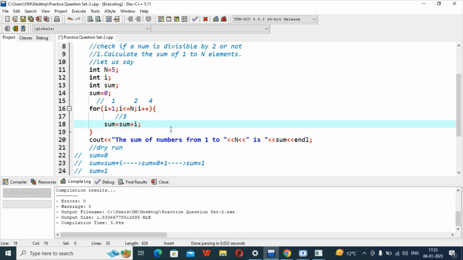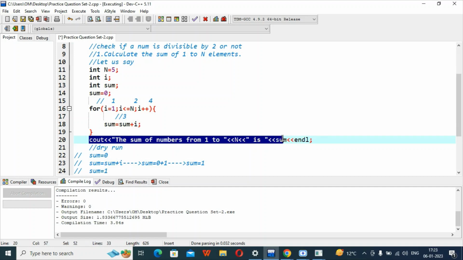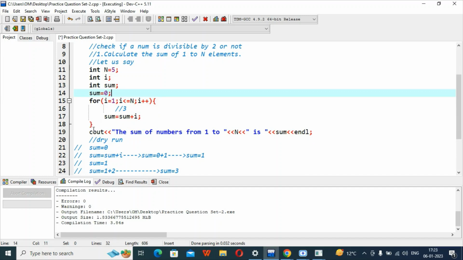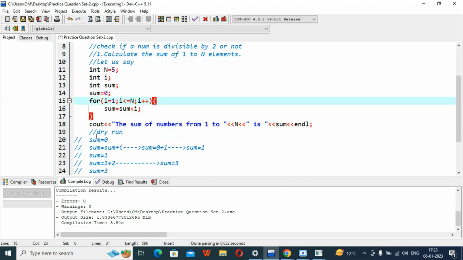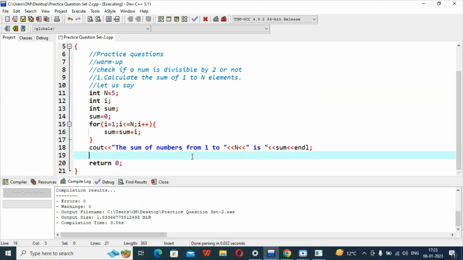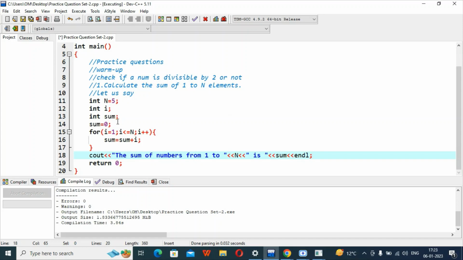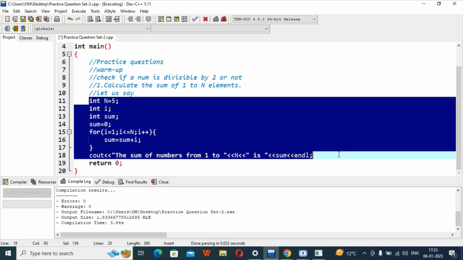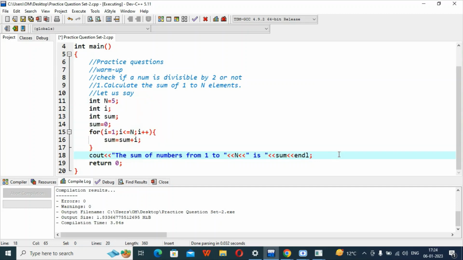It is not giving me any good looks, right? Okay, so this is the code, this is the printing statement. After commenting it out, this is the beautiful code that you can write. Let me erase it off. And okay, this is the final piece of code for calculating the sum of elements from 1 to n. This is the final code.